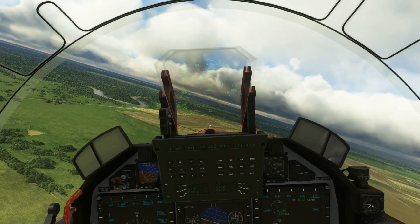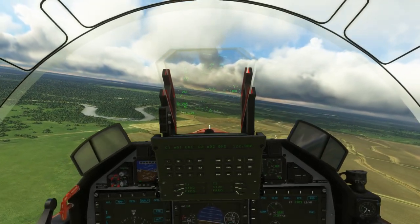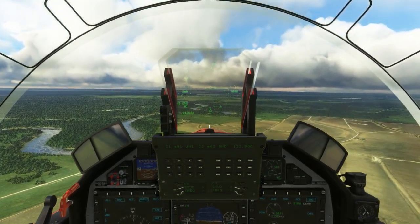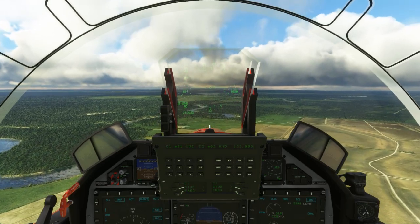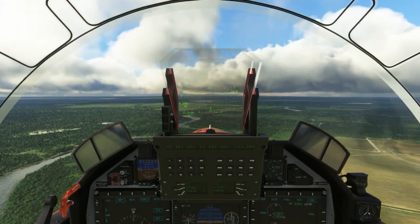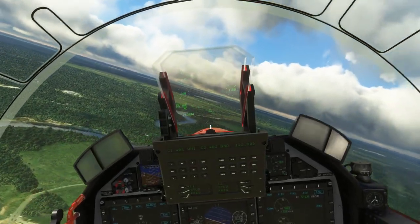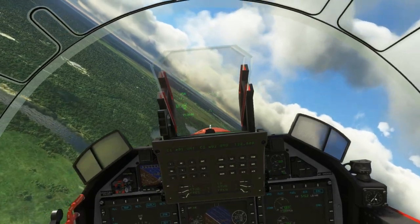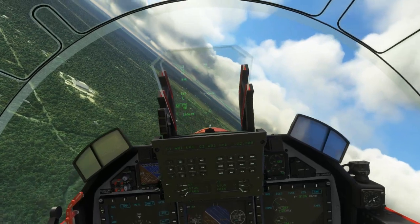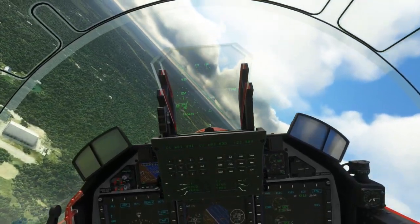now as far as its speed and everything else, you're probably going to get like 380 knots out of it, maybe somewhere around there. It is reasonably fast. It's not the fastest thing ever, but it's also not very slow. It's pretty difficult to actually break it. You can take it up to about 8 G's. I don't really run into anything that I've done that breaks it. The exception to that might be going really fast and turning really hard. But even there, it doesn't seem to really break the plane. So it's a pretty tough little plane.